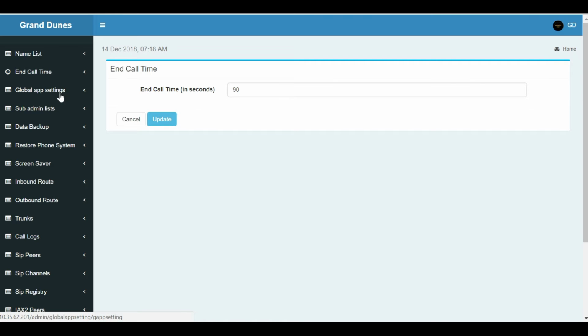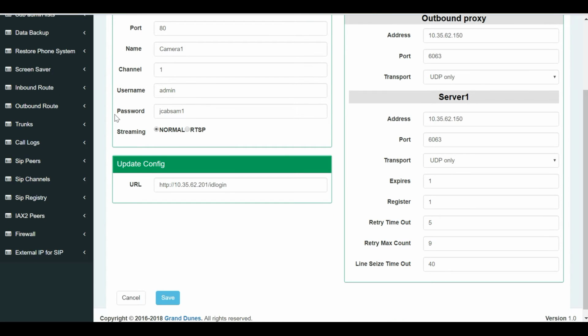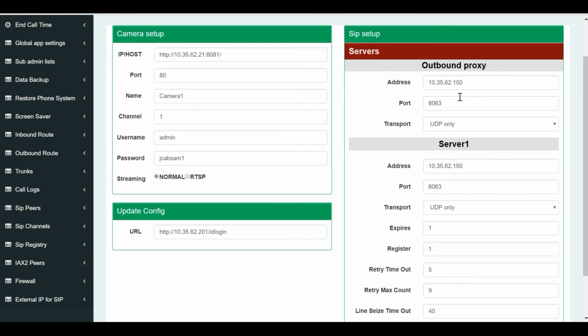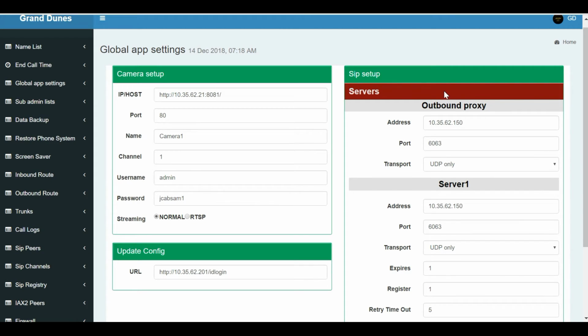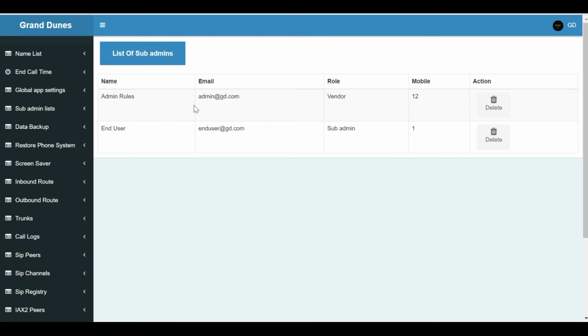Our global application settings are here to basically determine, this is where we configure our static IP addresses, DNS, our ports, so that the SIP files and the camera connections will work. This is essentially the provisioning file that the app will download from the server. Our sub-administration list is where we will create access for the customers and for VARs and contractors, which will limit fields over here to make it so nothing gets messed up and makes it easier to use.